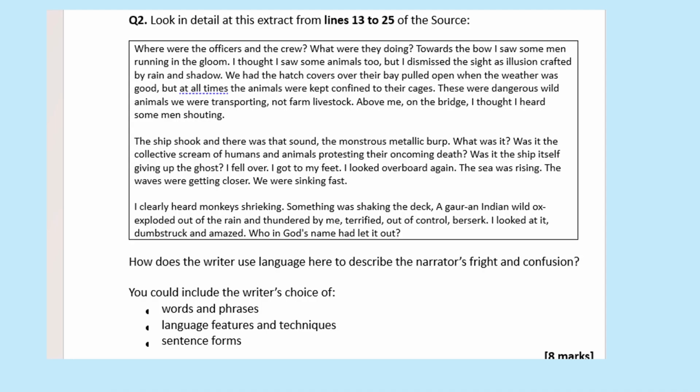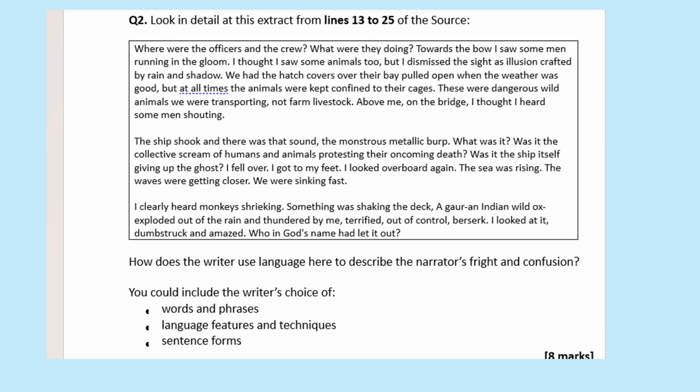Right, we're going to look at question 2. Now, first of all, with question 2, as it says here, it gives you from line 13 to 25. It will also reprint that tiny section for you, okay? Now, the first thing I want you to do is to remember that you have to use the section that they mention. If you go out of that section, you will not be able to gain any extra marks. You're not losing marks, but you're not gaining anything. So in essence, you kind of are losing. And that's really important to remember.